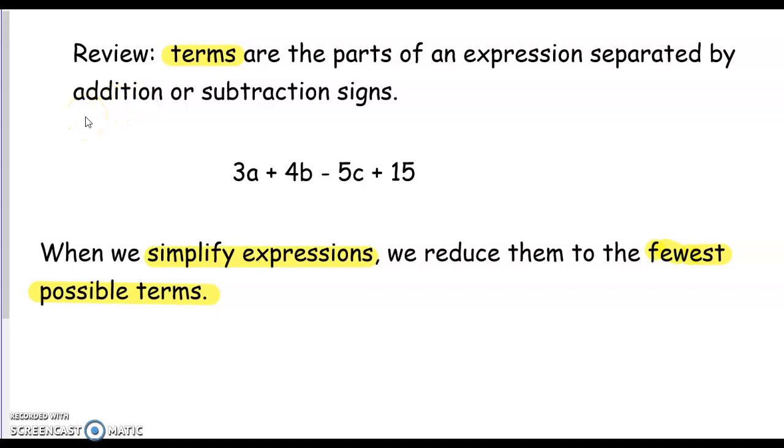In an algebraic expression, the terms are the parts of an expression separated by addition or subtraction signs. All right, so this expression has 4 terms. When we simplify, which is what we're going to do today, we want to reduce that to the fewest possible terms. We want to make it as simple as possible to work with.